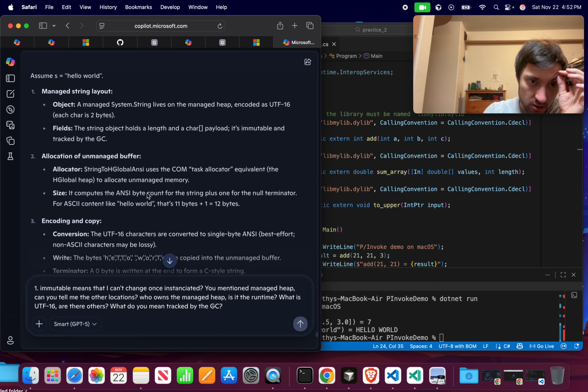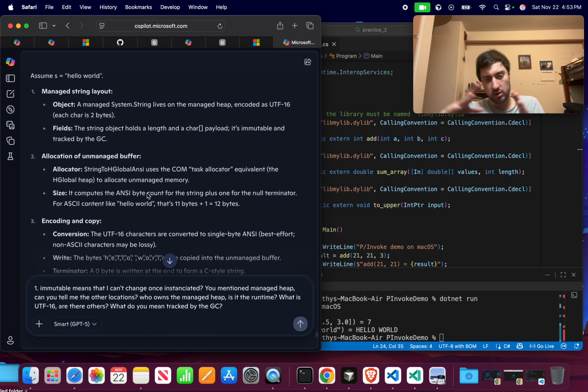The HGlobal heap to allocate unmanaged memory. Size: it computes the ANSI byte count for the string plus one for the null terminator. So it's just getting the size of the string and adding the null character.